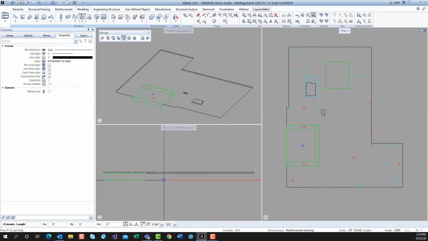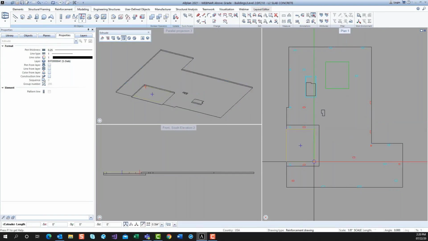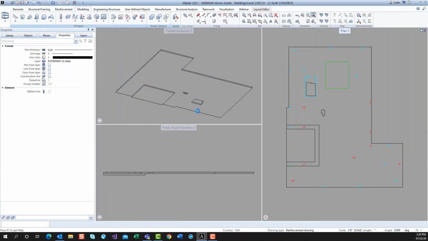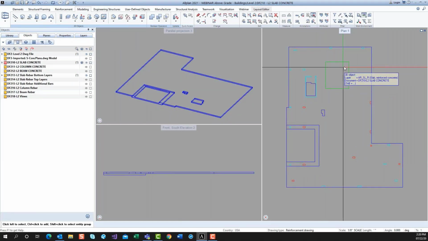If you see green, it's going to add to the bulk of that concrete. If I go red, it's going to subtract from the bulk of the concrete. So the first portion I've created this step I've added. Now I'm going to recess this portion and I'm going to subtract. So I'm going to make sure it's red and I'm going to type in minus a foot. You can very quickly see here now, I have a step in my concrete.